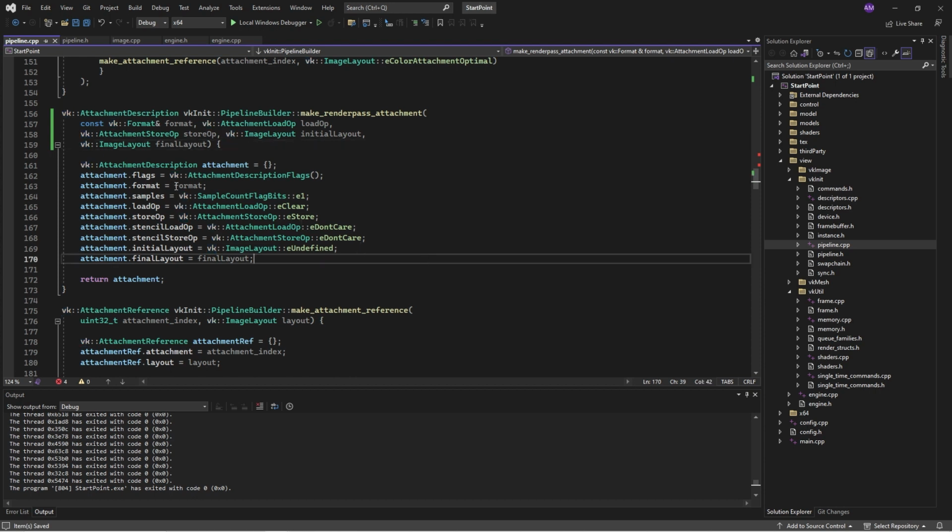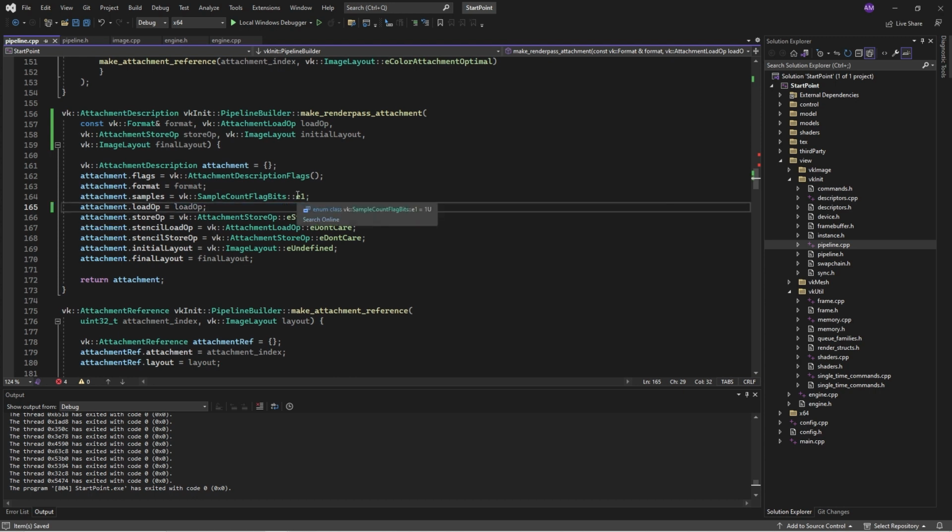Alrighty, okay, so we have this load op, which by default is just clearing the color buffer. If we set that, then we have more control over what the color buffer does when we bind it. So we still need to specify a clear color. We need to specify a clear value for every single thing that we have attached. But depending on the load op, it will either use that or ignore it.